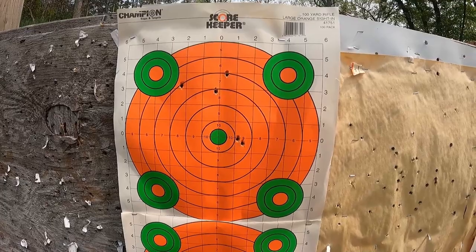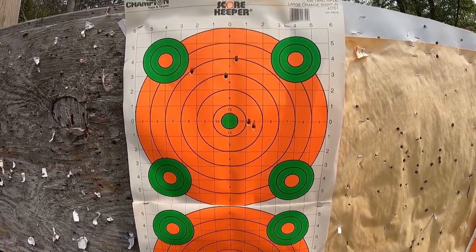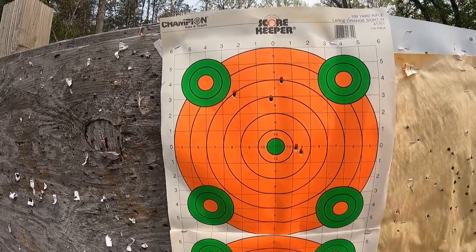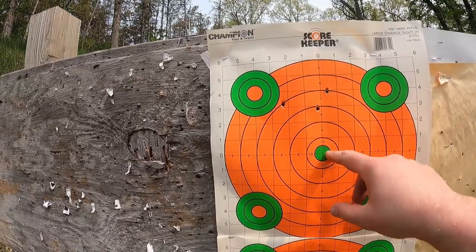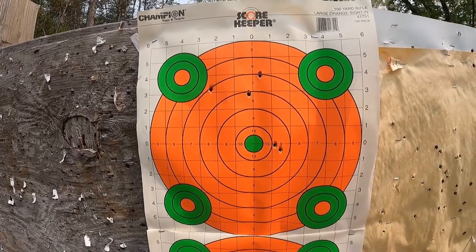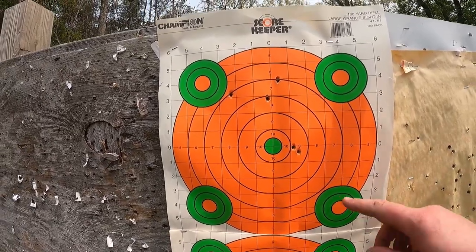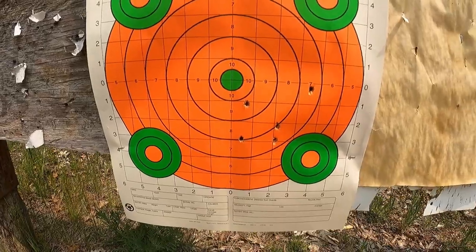All right, guys, so basically what we have here is an overcorrection, and I'm actually glad this happened because it's not super common, but I put a little bit too much into the computer, and so now the center of our group is a little high. We've got a good pairing here, so I'm going to say that this is probably our group. That's probably my flyer. Again, you're looking at a 10 MOA shooting 5 MOA ammo, so we're about as good as we can get right now. But what I'm going to do is take some of that correction out of it, and we're going to see where we end up. All right.